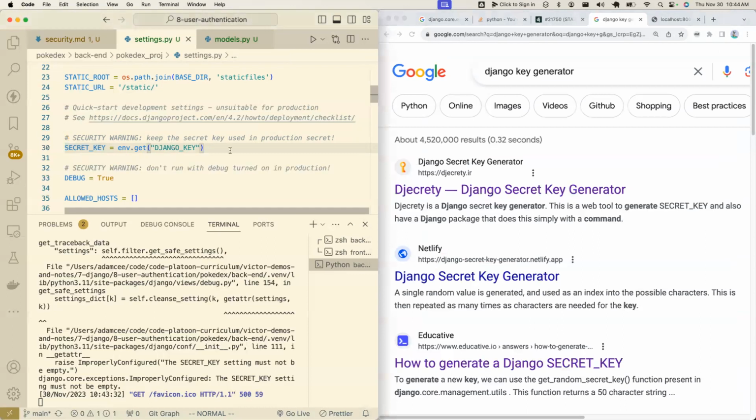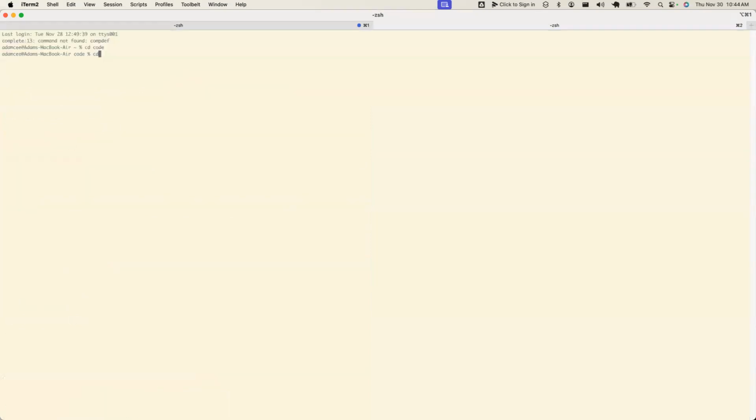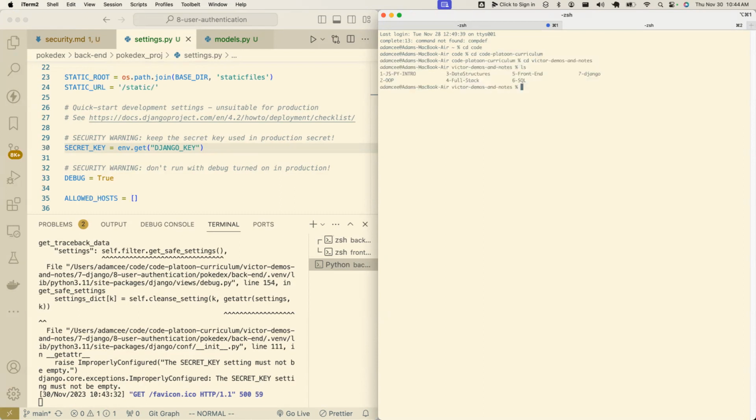And this belongs in our .env file now that we've set it up this way. I think this becomes more relevant because it's part of what's used to securely turn a password into a hash and create auth tokens and stuff. So I'm just going to move into our demos and notes. I know I have an env file with this floating around from a day or two ago.